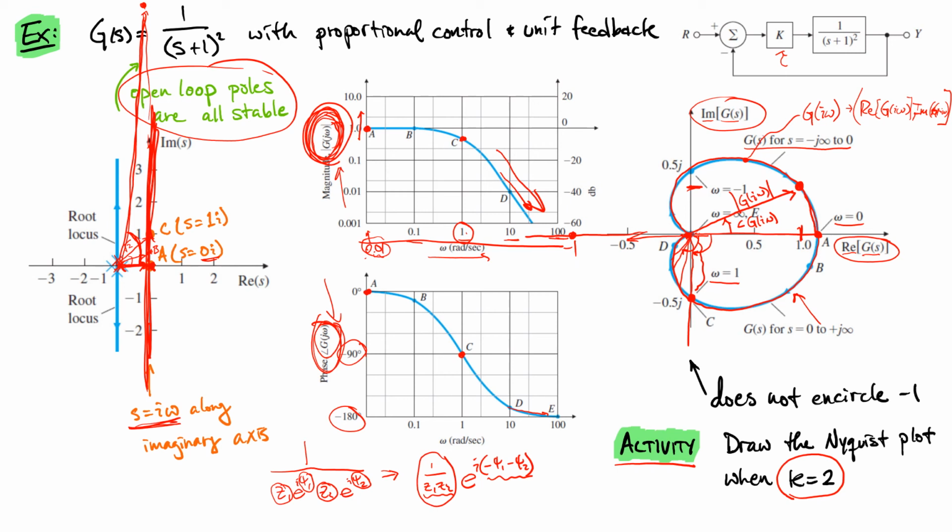Now that we're going to multiply and increase the gain to k equals 2, imagine what it means to inflate this Nyquist plot. We're going to do this visually, and that's going to be our visual test to see whether or not it's possible for this point minus 1 to be encircled by this shape in the Nyquist plot. So go ahead and try to think through how you might inflate that, and I'll show you my solution.